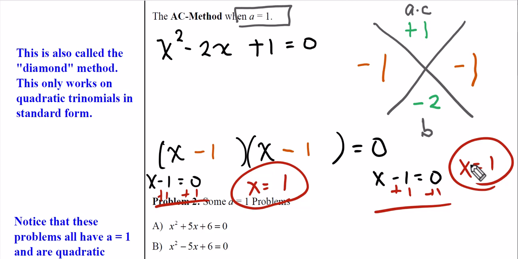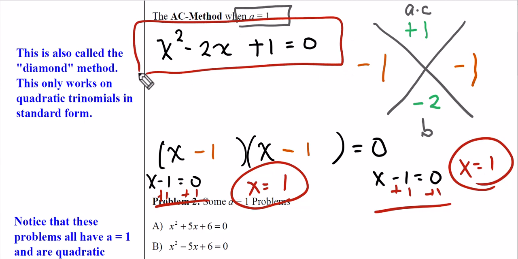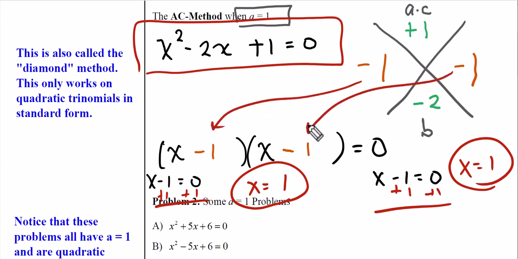So the process of this is, okay, we have our quadratic trinomial. In this case, we're going to use the AC method. So we do the AC on top, we do the basement on the bottom. We find our two magical numbers. We plop them into this setup. We separate and solve, and we're done. We get the two solutions. We get the two roots. We're done with this problem.